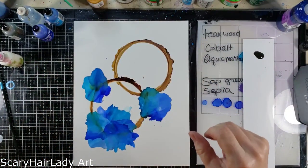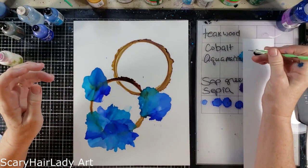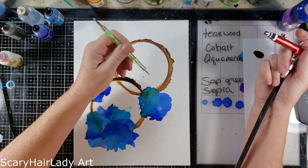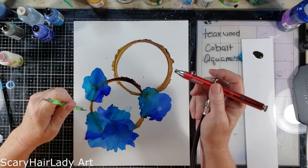All right, so this is what we're going to do. Okay, so I'm going to take my airbrush and I'm gonna put little squigglies in here. I'm going to use a smaller one. I just want to see what it does.